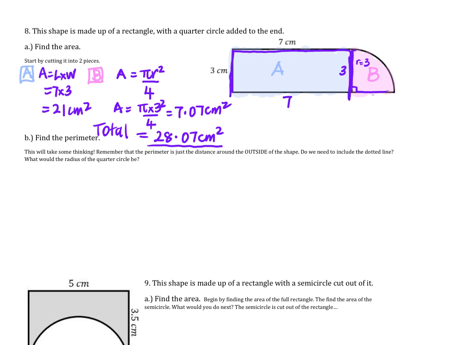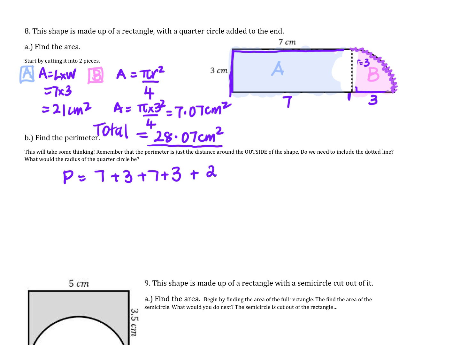That's going to be another 7, isn't it? What about this one here? That's going to be 3. Now, we don't actually need this little measurement there, because you don't need that side, that's not the outside. So far what have we got? We've got perimeter equals 7 plus 3 plus 7 plus 3, and the only bit that we've got left to find is that bit there. That is just a quarter of the circumference.